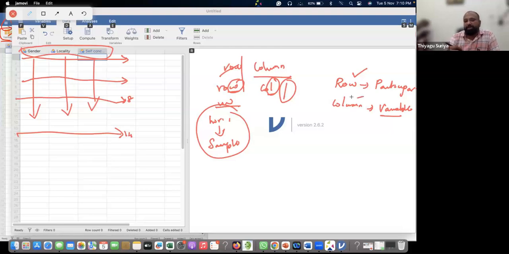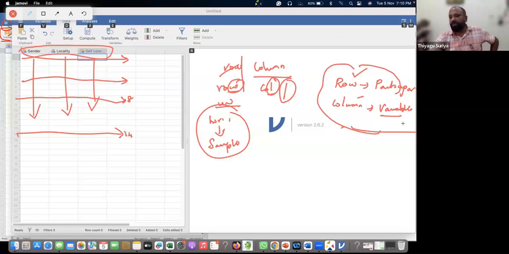If you don't know how to type data or variables, the SPSS or any software does not understand what the numbers mean. It gives responses based on the numbers you import, but the output may be totally wrong. Row is the sample representation, and column is the variable representation. Any doubts up to now?